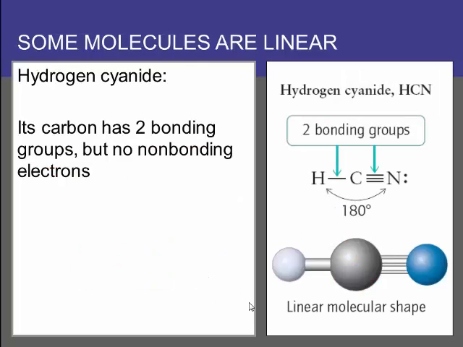Then we get to the linear molecule. If we have 2 bonding groups, here we have HCN, hydrogen cyanide. Carbon is the central atom. There's a triple bond to nitrogen that counts as 1 group. There's a single bond to H that counts as another group, giving us 2 bonding groups. There are no lone pairs or anything else on the carbon, so we have just 2 groups. That gives us a linear molecular shape. Here's the ball and stick model. 180-degree bond angle between H and N. And so a linear molecule can only have linear molecular shape. It can't have any other derivations of the linear electron geometry.